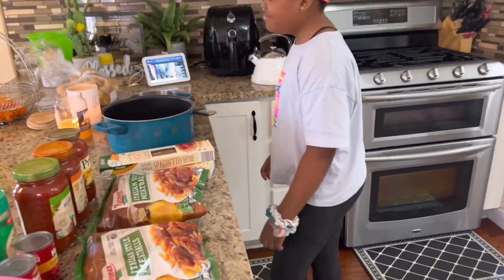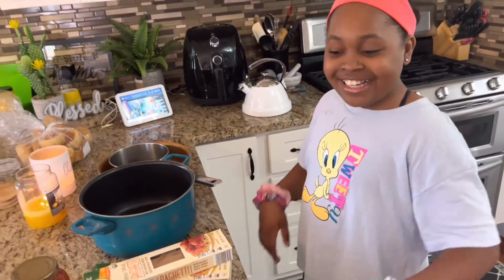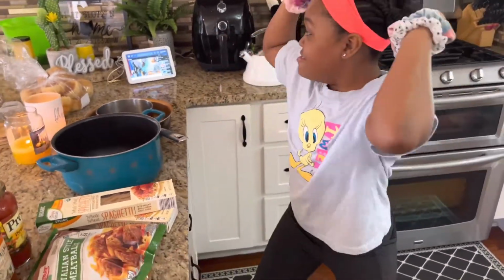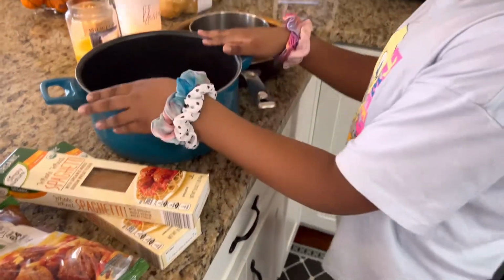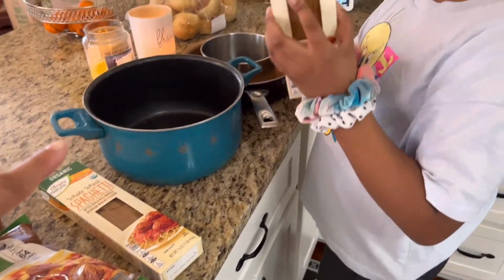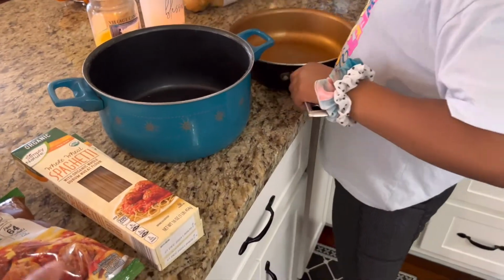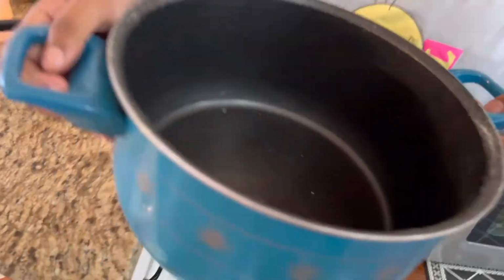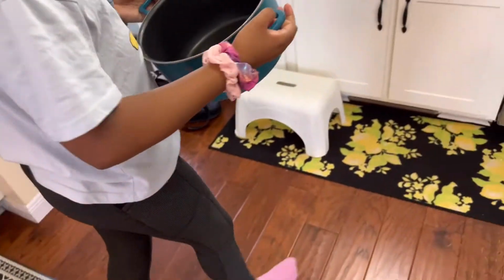Organic. All right, let's get started. Let's cook. Yes. Let's cook. You're gonna take the bowl. You're gonna take the pan. The pan. You're going to take this and fill it up with water. Hot water.